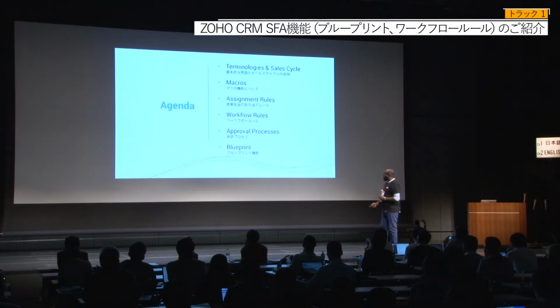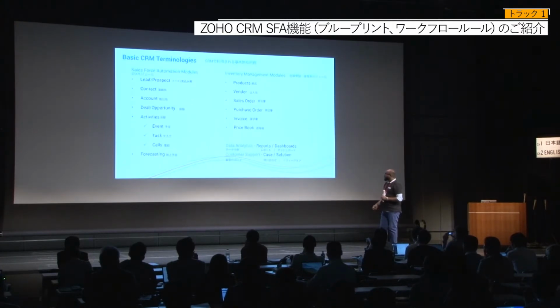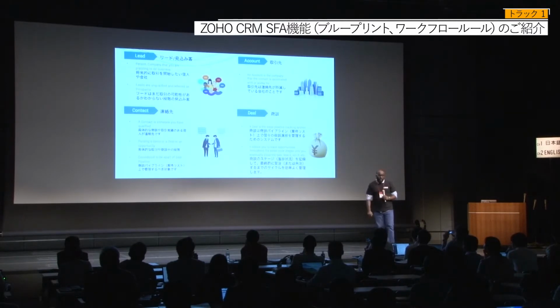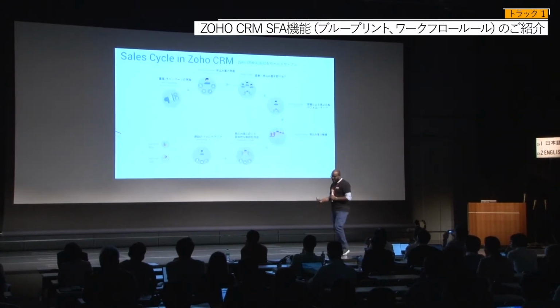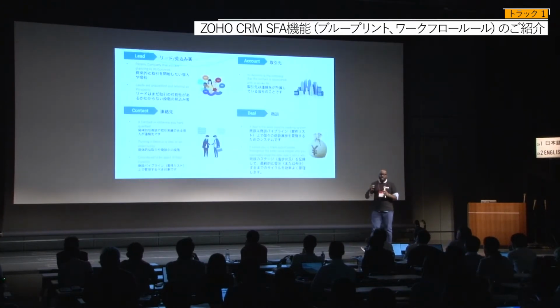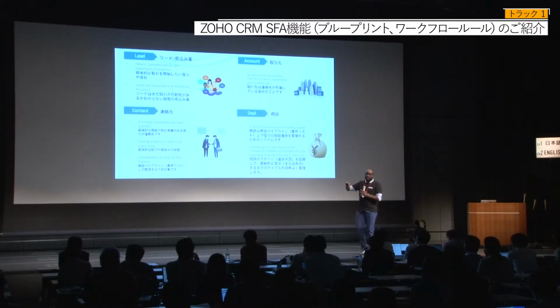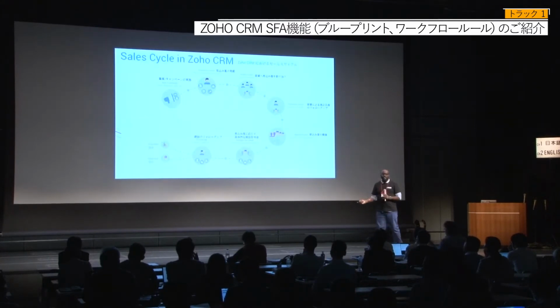So contact. Contact is someone who is ready to do business with you. You have a set of qualified persons. He's a contact. And account is something like an organization that a person is working with. Deals module is the opportunity: this particular contact is going to do this business, and you close a deal. That is the deals module. So these are the basic modules in Zoho CRM.